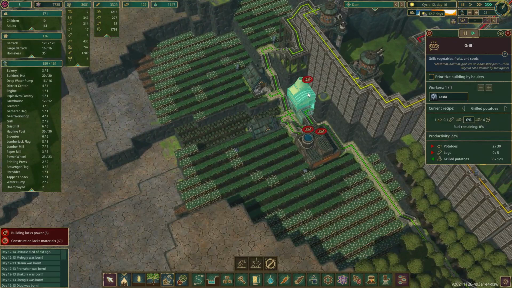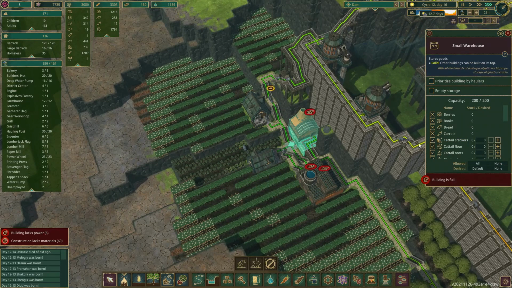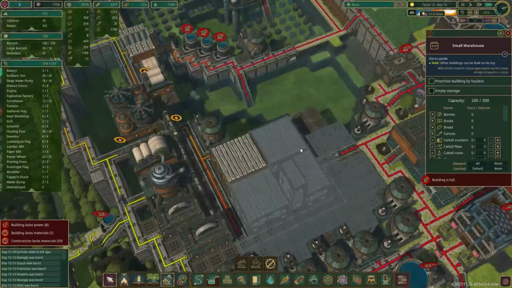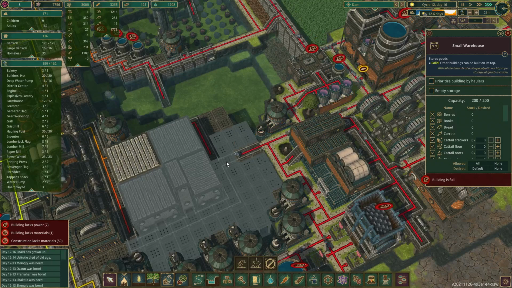What do you got here? Yeah, you're not full. I was about to say. And yeah, we do want them to finish this pathway so that we get an easy trip across the pond here, as it were.